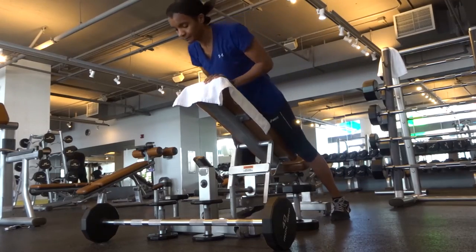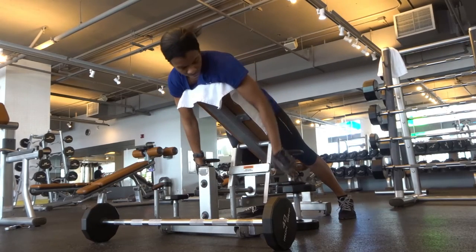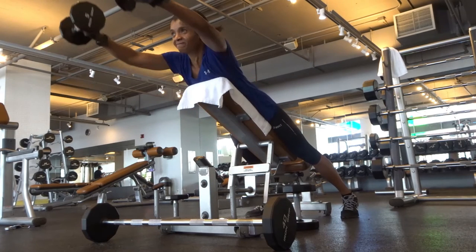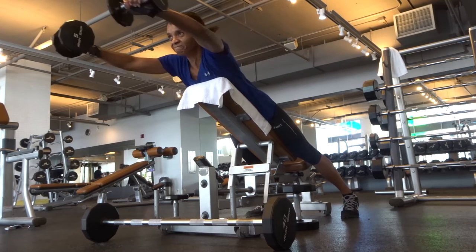Next, I put the bench at a 45-degree angle. Then I grab the 5-pound dumbbell. I position myself on the bench correctly with the weight. I keep my core tight, which is my glutes and my abdominal. I take a deep breath. Then I pull the weight towards my shoulder, then push it in front of my head.